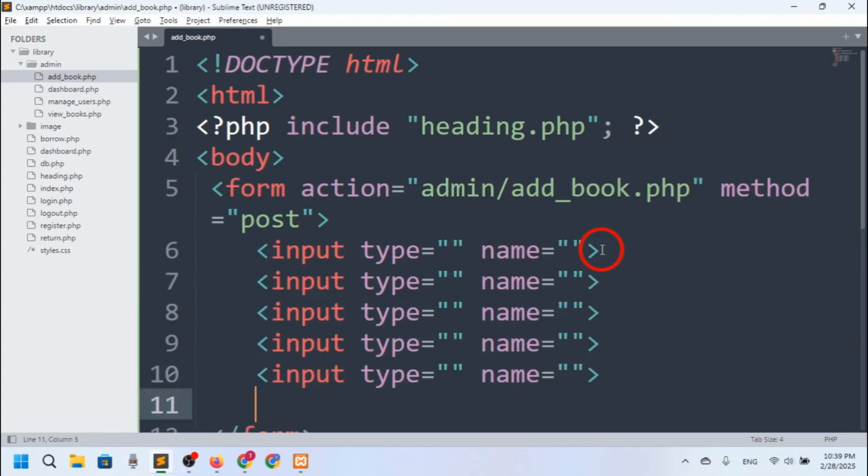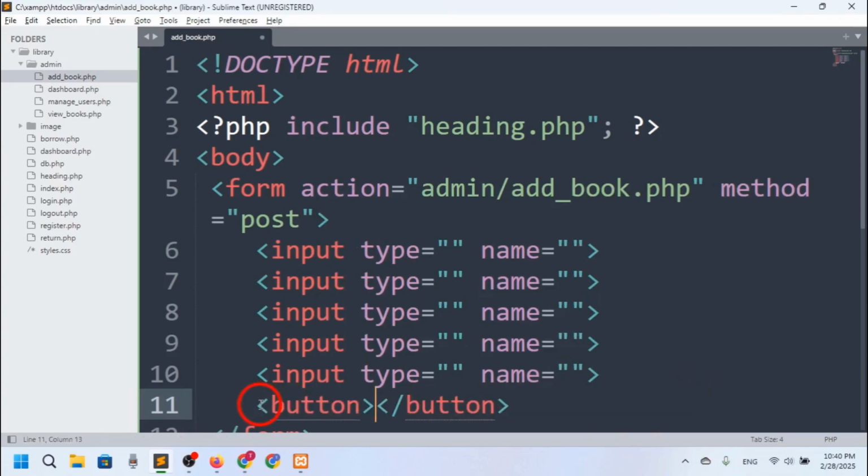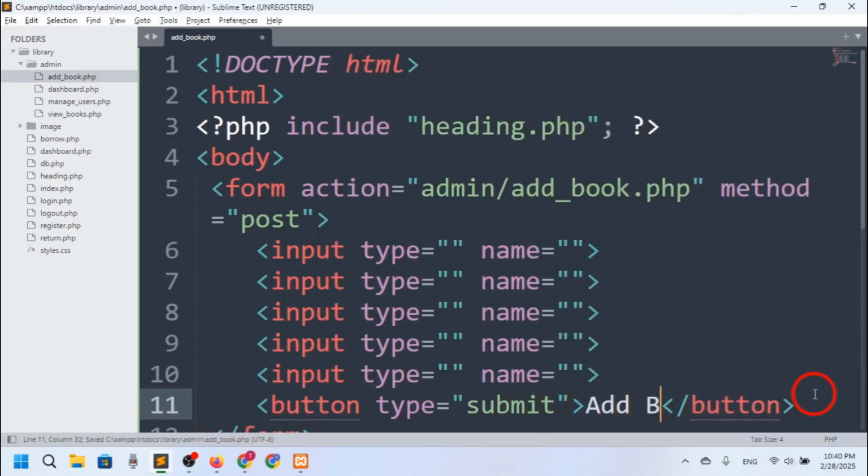And one more for the button. The button should be submit, or maybe I can use a button element. So I'll say button, with button type submit, and the text add book.